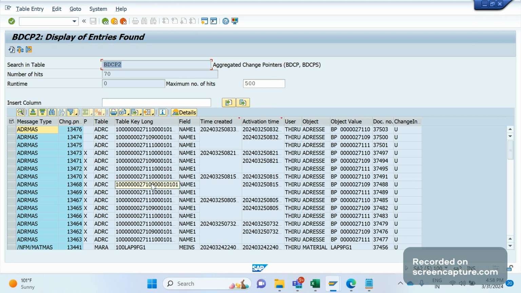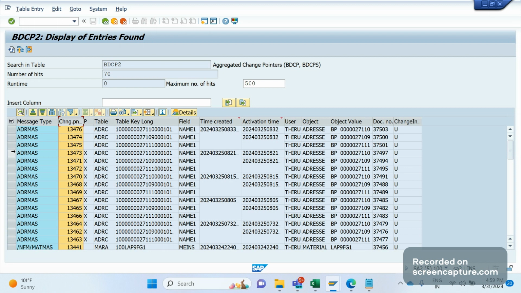If you closely observe here, the first field is message type, ADRMAS. Wherever we make changes, the system will automatically retrieve the message type for that, and it's ADRMAS. Then the change pointer number, a kind of number range that the system generates automatically, and this is a processing indicator.